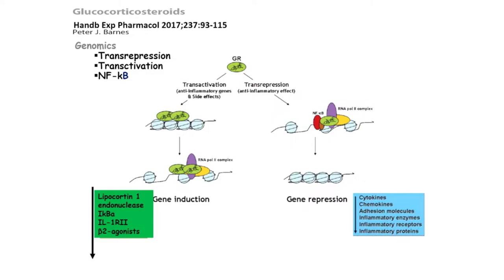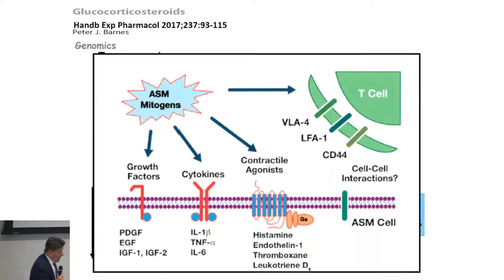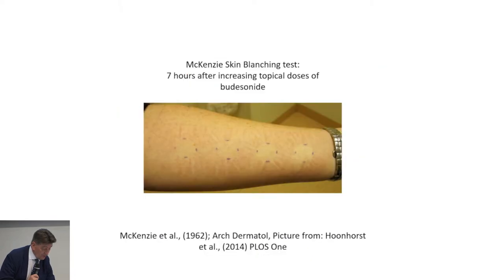And on the other side, which is sort of a conventional thing that we think about steroids, is that they're also able to inhibit the regulation of producing proteins that are actually involved in the inflammatory process. So all the major cytokines, the adhesion molecules that are involved in the recruitment of inflammatory cells into the lung, and various other enzymes that need to be induced, steroids suppress them. And that is why they're so effective as anti-inflammatory agents. And again, we can do diagrams like this. All the things that have been implicated in asthma and COPD can be blocked by glucocorticoid steroids.